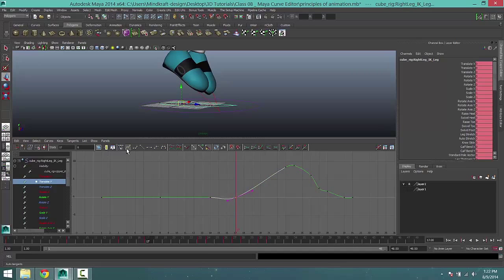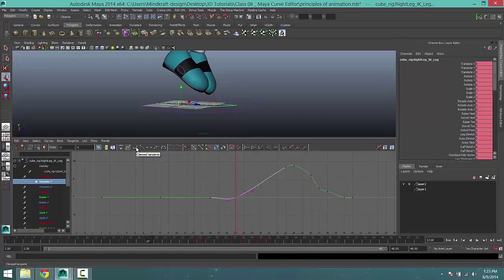Now there are tools at the top of our Maya editor that you can use to work with keyframes. The first few of them talk about making curves go around or across the key in an automated way. So with this one, Maya does the calculation of how it feels the curves should go. This one uses splines to determine how the curve should go around or through a key. This one uses a clamped method, which stops it and makes it straight at the point.